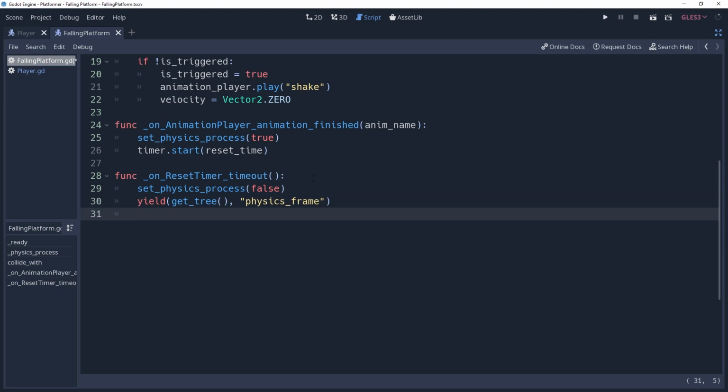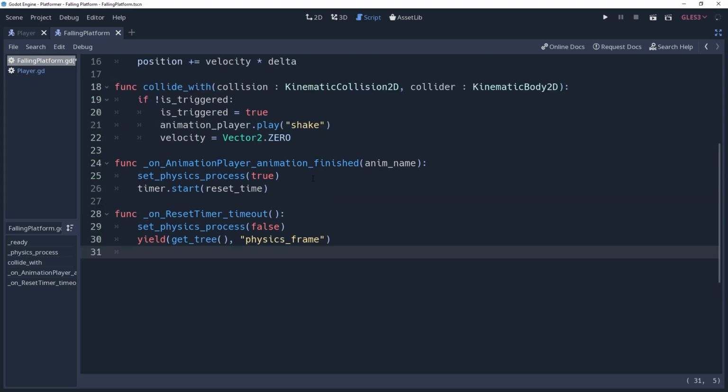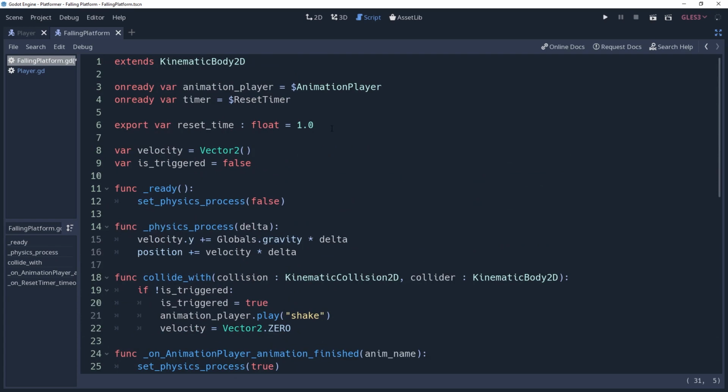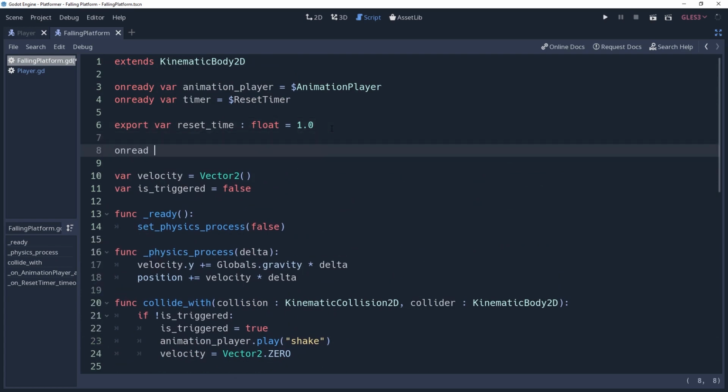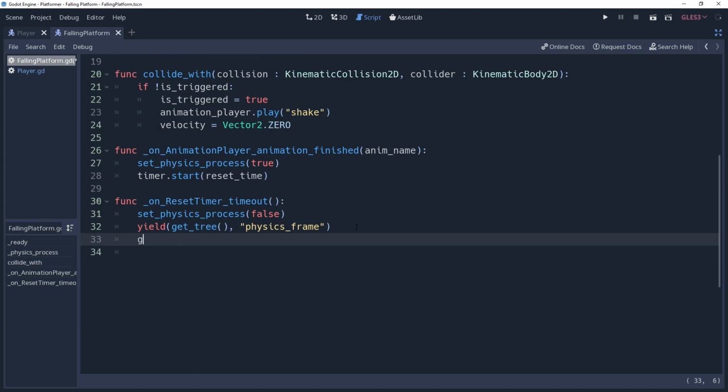We're now good to move the platform back, but we're going to need a reference point for where our platform is, so we'll create an onReady variable in our class named resetPosition. And we'll set it to global position, which will be where the platform starts when it is instantiated. And then we can use this variable to set our global position to it after our yield call.